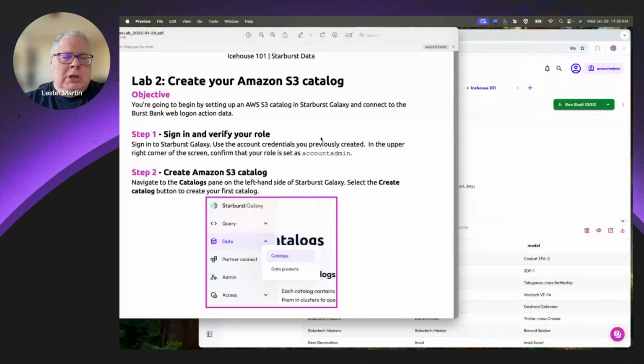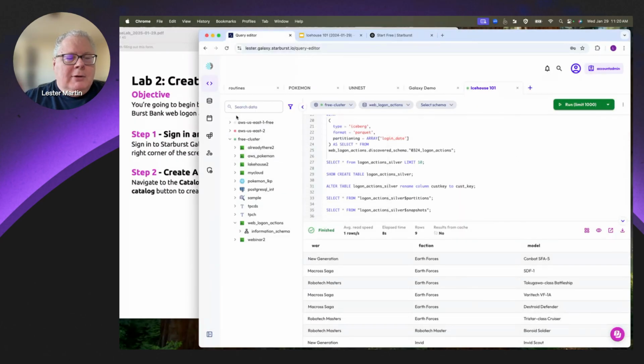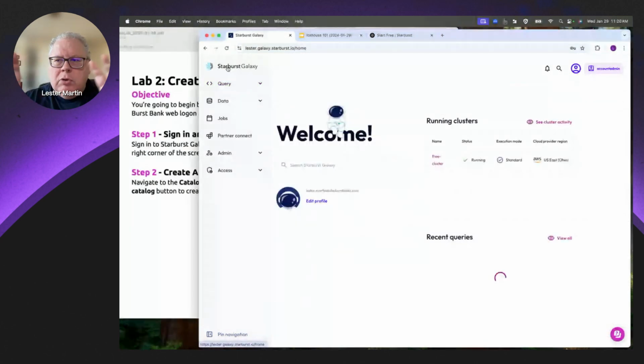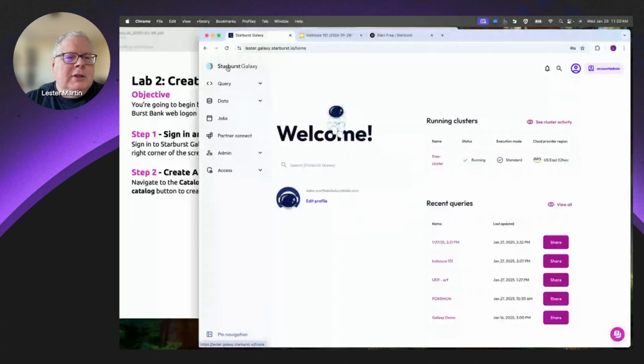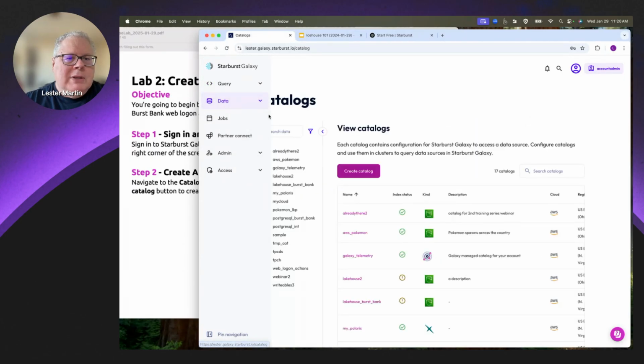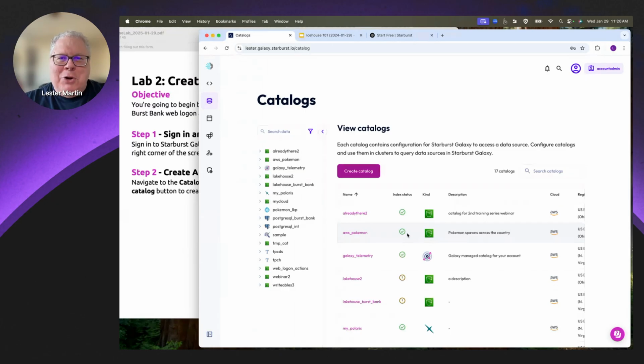All right, so now that we're all set up, we have Starburst Galaxy. I would say two important things to think about here. In this control plane UI, because that's what this really is, a front end for lots of stuff, two really important things matter here. One of them is a list of catalogs. Now, I'm going to just say it real quick. Catalogs is a term that Trino has had for a long, long time, and they really mean an instance of a connector: something that talks to S3, something that talks to Oracle, something that talks to Elasticsearch.